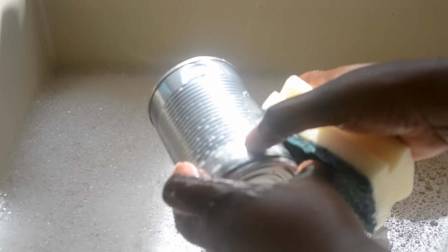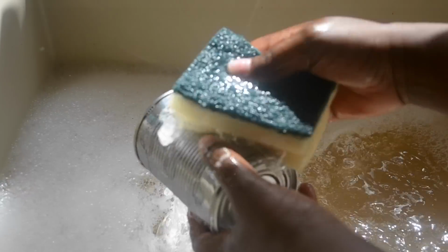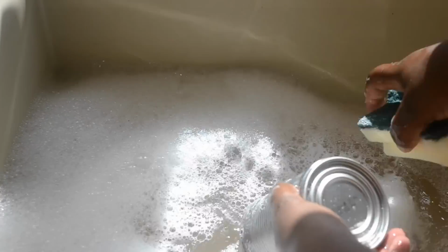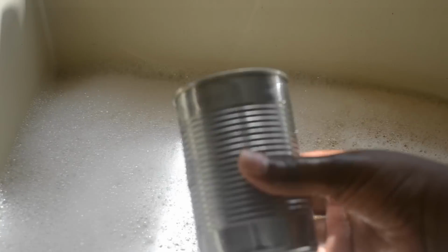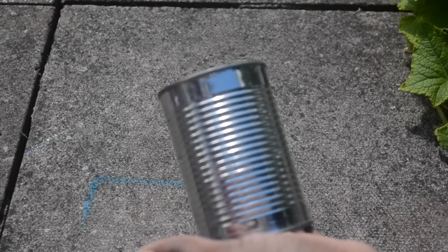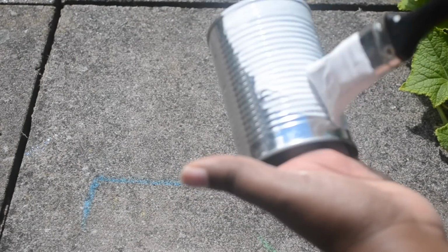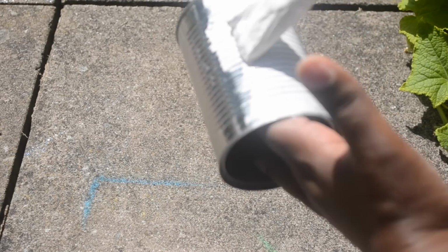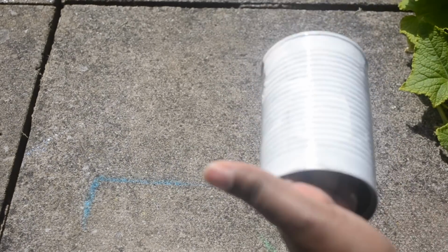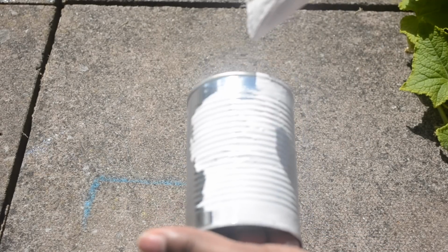Give the can another good scrub just to make sure the glue residue is removed from the can. Paint the can using some chalk paint. You can apply one layer of paint or two, it's really up to you. If you're applying a second layer, make sure to leave the can to dry for at least half an hour.